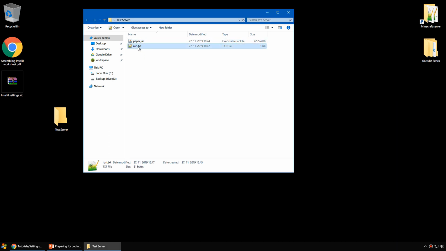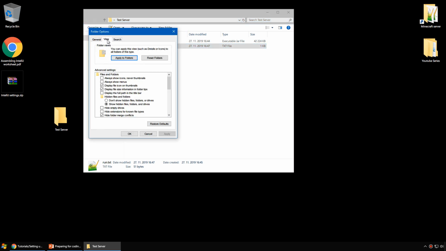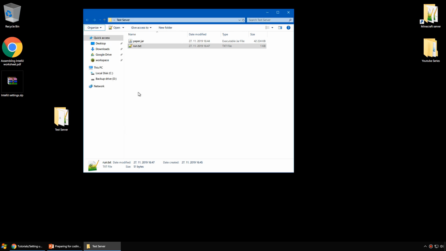So that's about it. Now you can just hit Control S to save it, close it, and make sure you can see the .txt here. If you can't see that, click Organize, then Options, then View, and go to, I think here, Show Hidden Files. No. Make sure that this is unticked: Hide extensions for known file types, right? So make sure this is not ticked and then click OK. And now double click this slowly, right? So click once and then click twice.